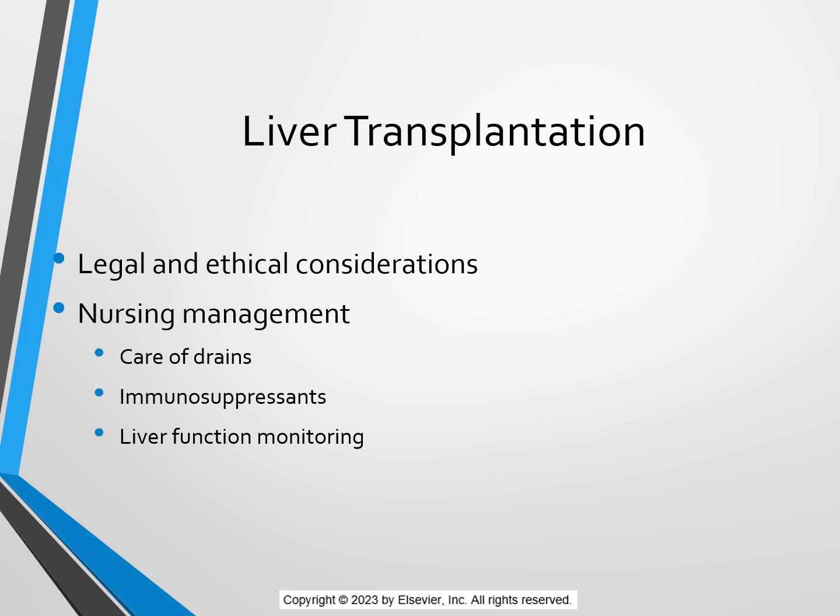Every attempt should be made to keep the ICP within normal limits, due to increased ICP levels being correlated with lower survival rates after transplantation. After surgery, a T-tube and bulb reservoir drains could be in place. An NG tube will stay in place until bowel function resumes. The patient must then take cyclosporin for life to prevent the rejection of the new liver. Measures will be instituted to prevent pneumonia, atelectasis, and pleural effusions. Right quadrant or flank pain, increasing jaundice, fever, and changes in stool and urine color can all indicate organ rejection.